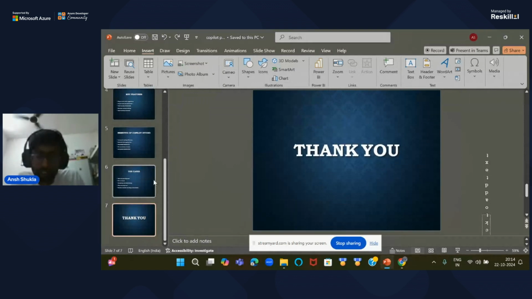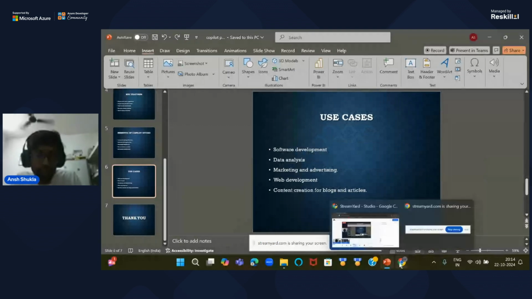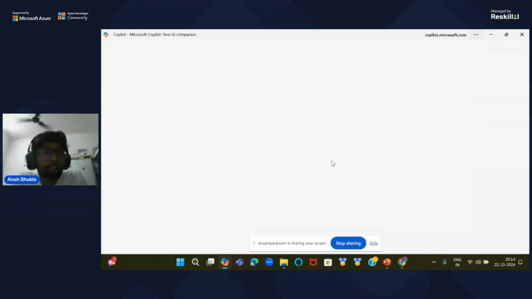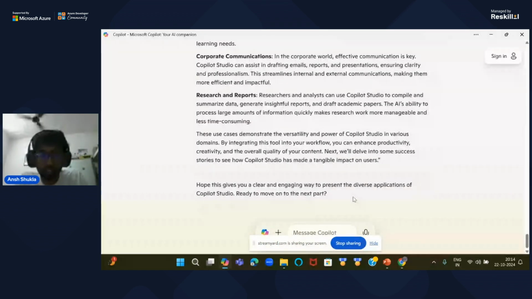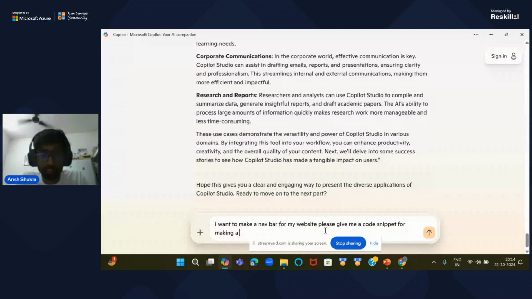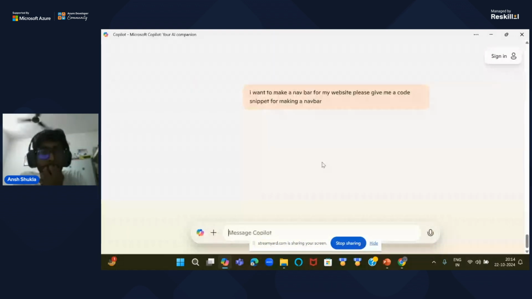Before ending this, I want to share some prompts showing how Copilot Studio helps on a daily basis. Suppose I want to make a navbar for my website. Please give me a code snippet for making a navbar.